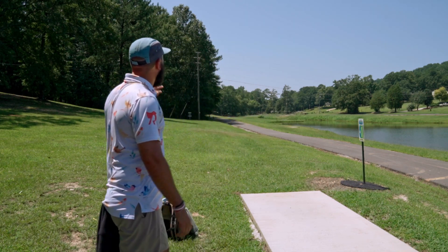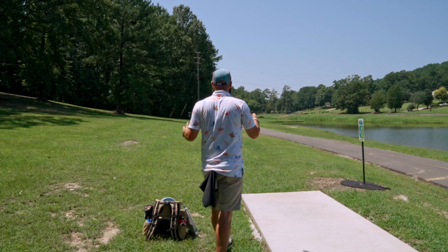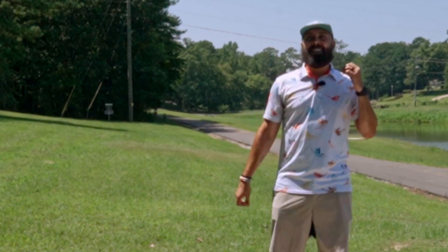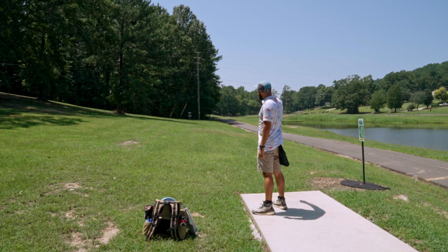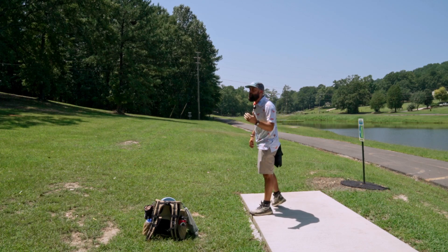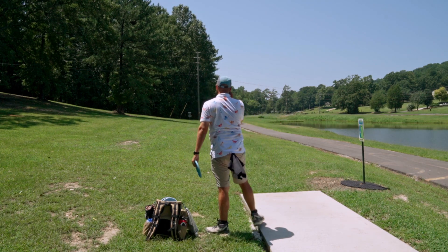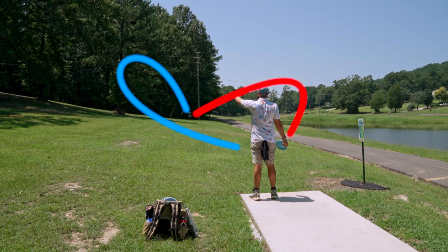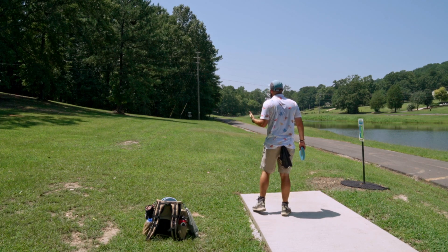The real question you should be asking yourself is: what is the most obvious line that this hole is asking me to play? I'm going to take these factors into consideration and ask myself, do I have the shot that is being asked of me? Looking at this, it is 200 feet dead straight. Now, what options do I have? I'll take the distance into account first — 200 feet, very flat, no elevation change — so at 200 feet, what am I throwing? I don't need a faster disc because it's uphill, I don't need a slower disc because it's downhill, which means I'm probably throwing a putter. So I can then look at the three basic lines: going up the right side with a hyzer, going up the left side with a turnover or forehand, or going right at it straight up the gut.